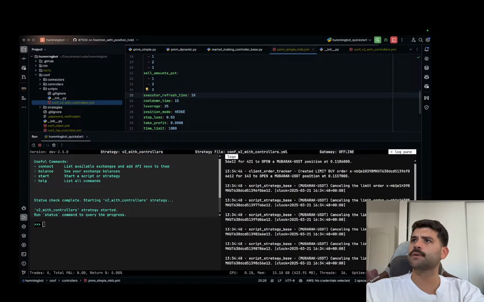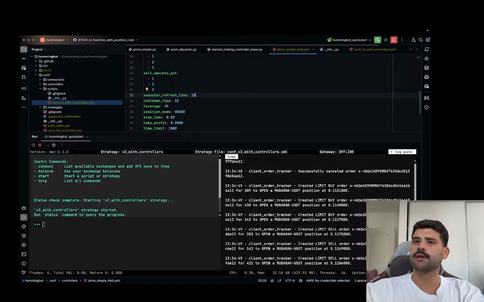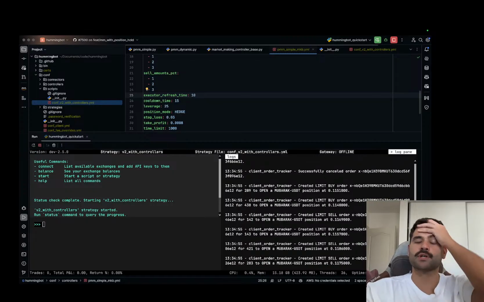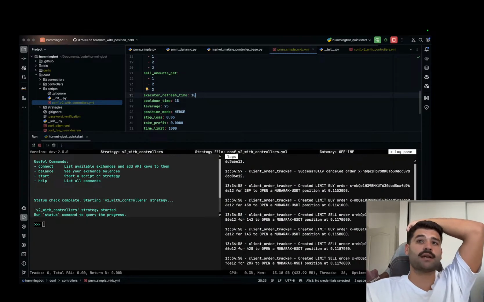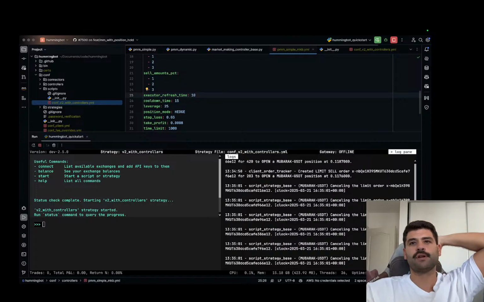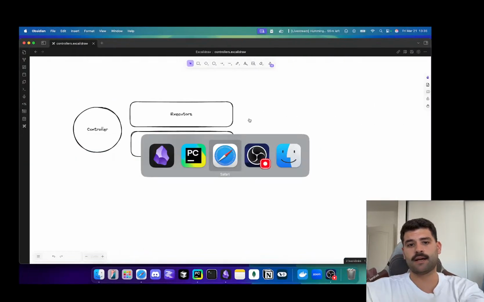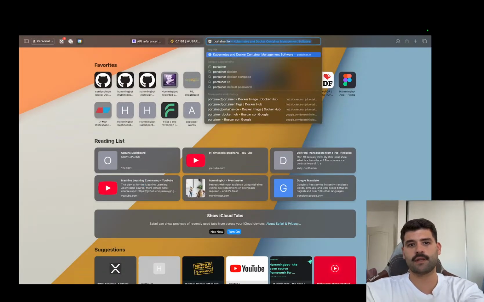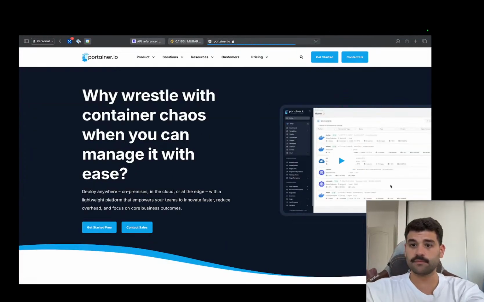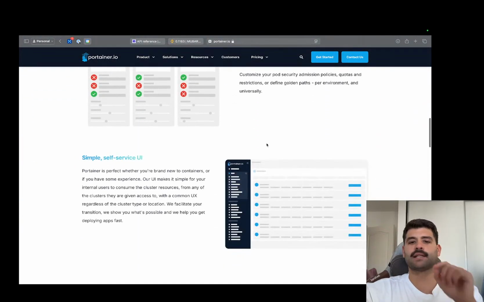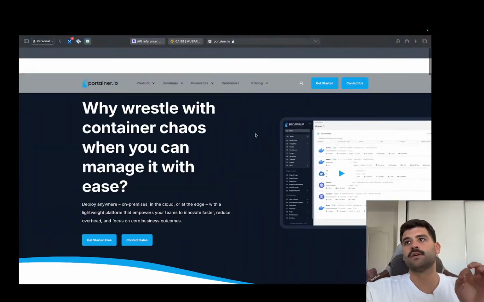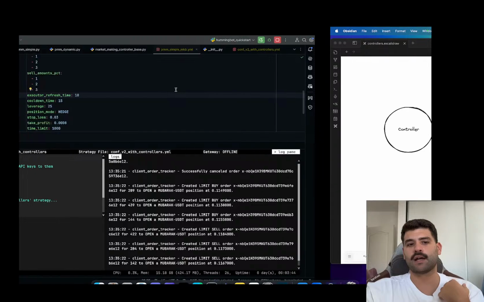The bot runs in Docker, is there a way to connect to them as you do? Yeah, you can. Actually, there is a friend of mine who is also a contributor that uses Portainer. Portainer is good because it's free. You can just deploy it on your own machine. And this is Portainer. It basically shows everything, you can connect multiple instances. You can access the terminal directly, attach the terminal, so you can see everything that you want there.